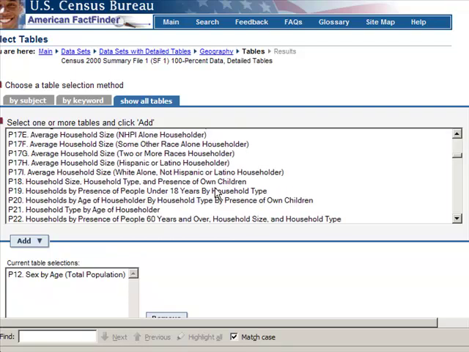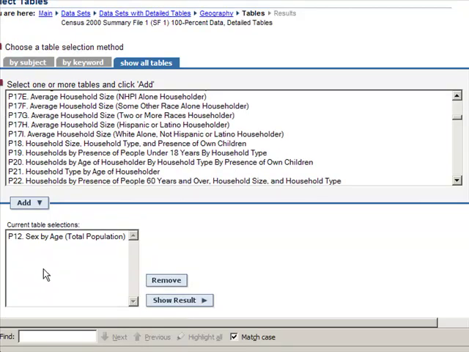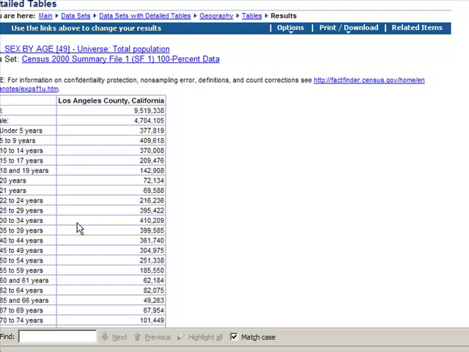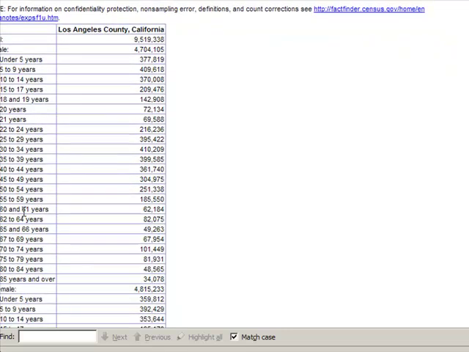And there's a lot more options we could do, but it gets very complicated. This is the most simple. And then Show Result. And here's the data. So it starts off with males, and then gives you in what is generally 5-year age groups, but not exactly consistent, because for political reasons, sometimes we need to know how many people. 18 is an important age, 21 is an important age, so some of the younger ages are grouped. And then because some benefits are at 60, some at 62, and some at 65, that's also broken down differently. So males first, then females.